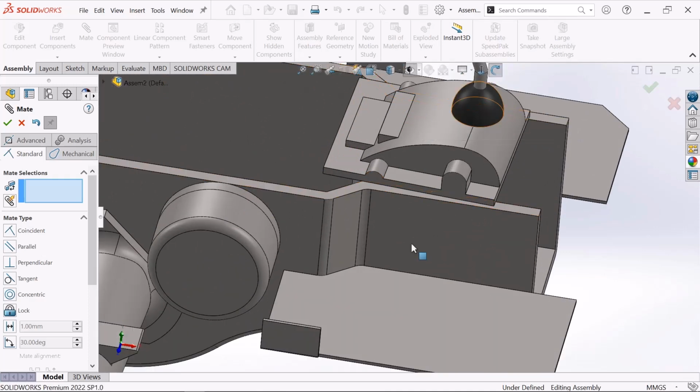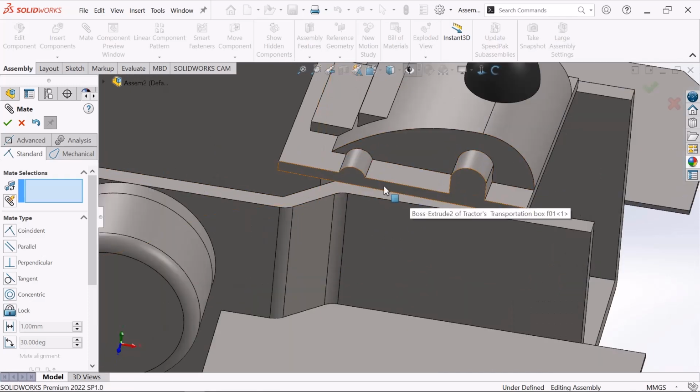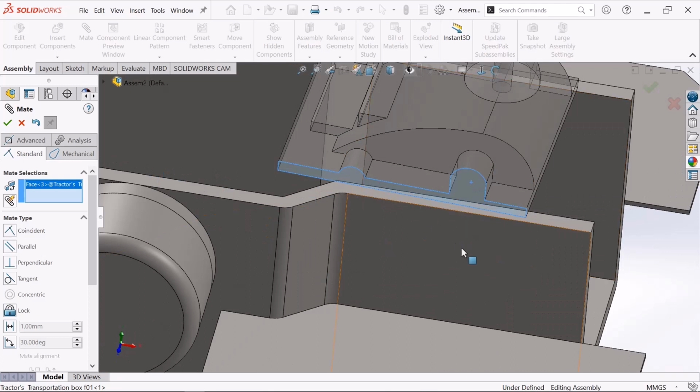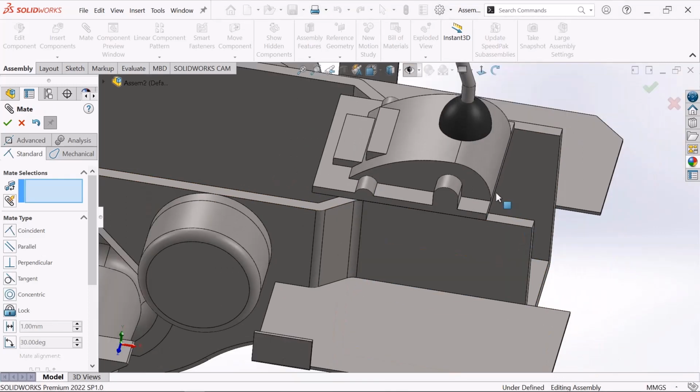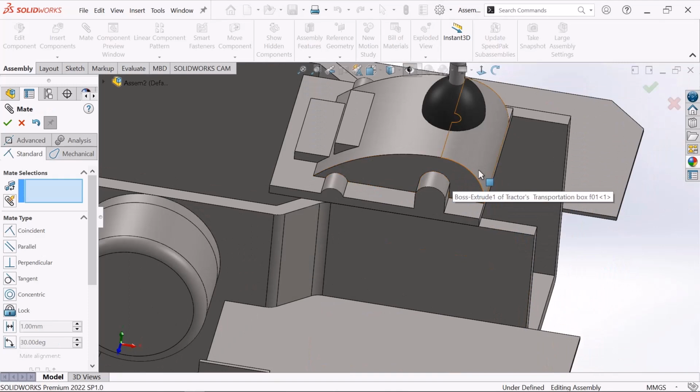Now it will fix this face and this face. So again I will click this space and click this space. Now it is automatically converted to coincident. Now click OK. Our face will fix with these spaces.